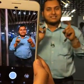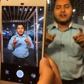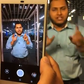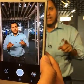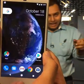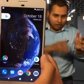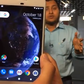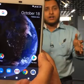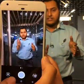We've done some benchmarking tests, and we have seen that the OnePlus and the Samsung S7 Edge have far higher numbers in terms of benchmarks than the Pixel. Obviously, the OnePlus is a little lower priced than the Samsung S7 Edge and the iPhone 7, but the main point is that the OnePlus actually topples it over. So that's going to be a point of concern for the Pixel to look out for. We'll keep on trying out the phone and see how the performance increases or decreases.